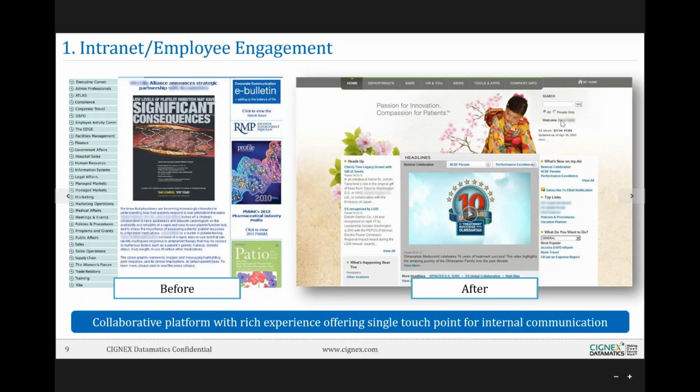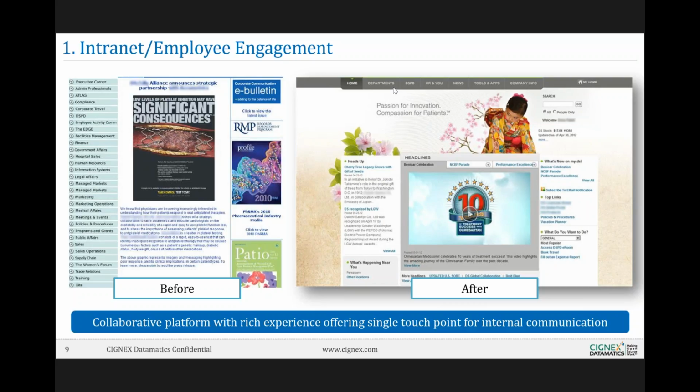With some key features, search, the whole content management is distributed, and each one of the individual users is tagged by which group you belong to, which department you belong to, which location you come from, and hence being able to provide you targeted content.